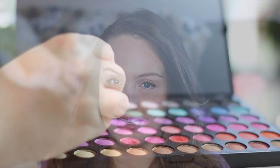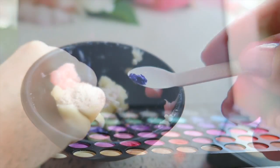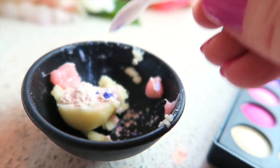You could just go the eyeshadow route. I actually wound up mixing in some purple eyeshadow here because I was really aiming for the purpley blue pink iridescence that's in the Bite Beauty lip gloss. You can really get creative here.